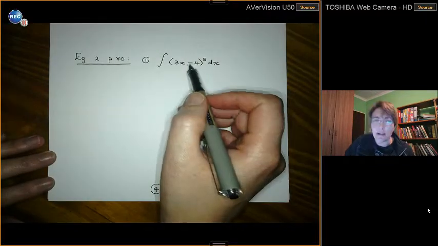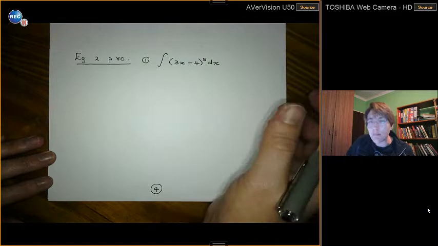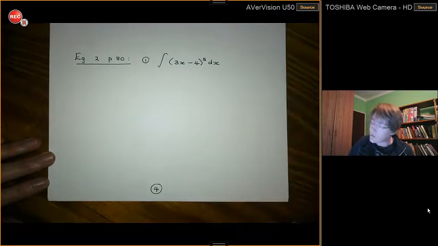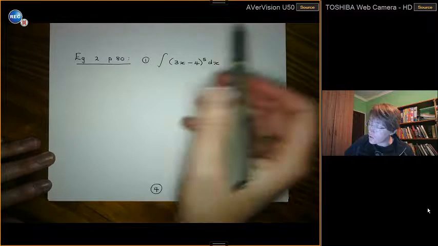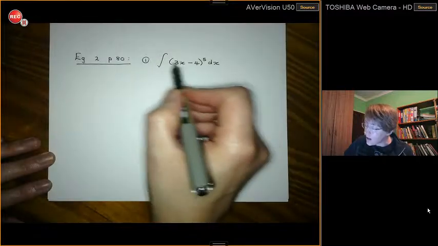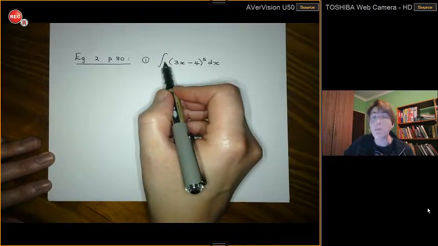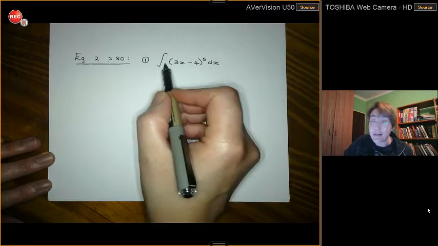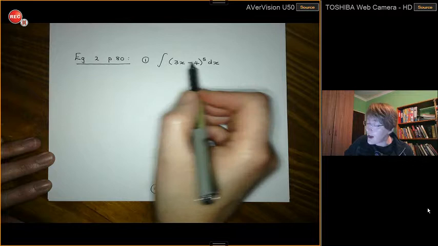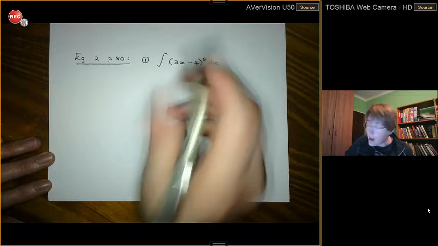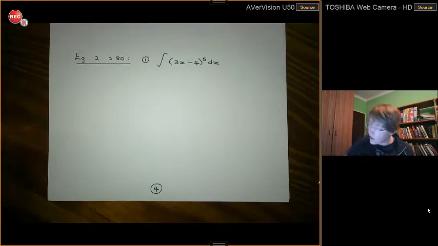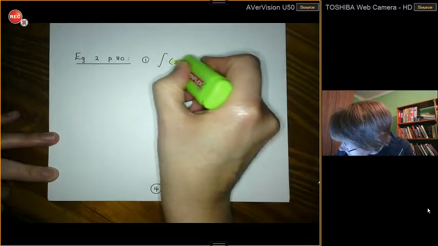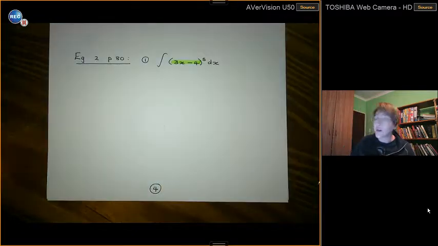Now this one doesn't at first seem like an obvious choice for the reverse chain rule, because up until now the reverse chain rule had a compound function, and next to it another function that was being multiplied by that compound function. So you should perhaps notice that this one does not have that multiplication. But if I look at this compound function, then my inside function is 3x minus 4.